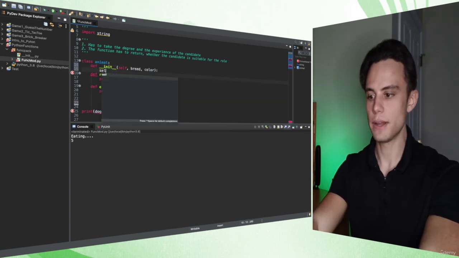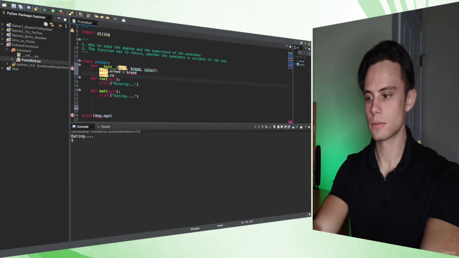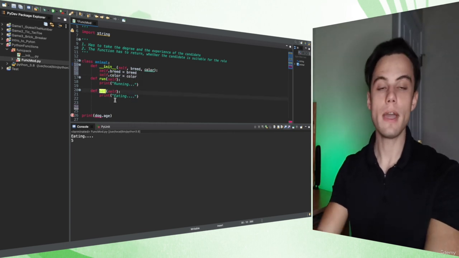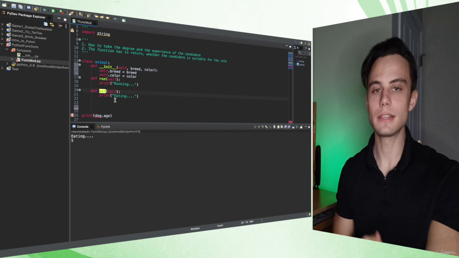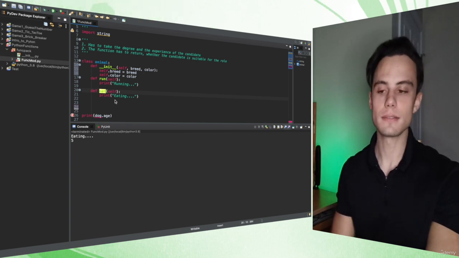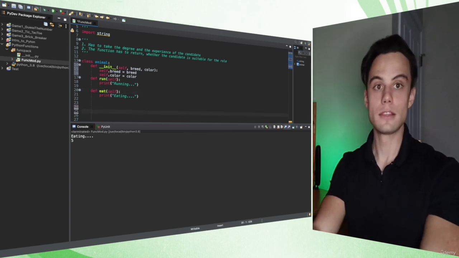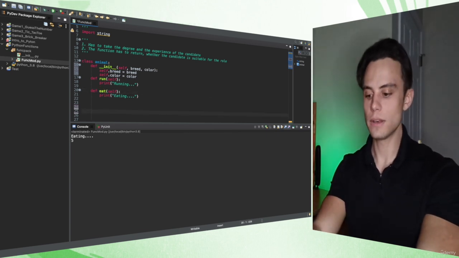And then inside you can write self.breed equal to breed, and self.color is equal to color. Okay, so now every user that wants to create an animal first has to declare what the breed and the color of this animal are, okay? So now the creation of the dog will look like this.